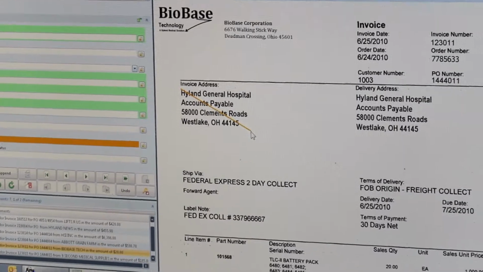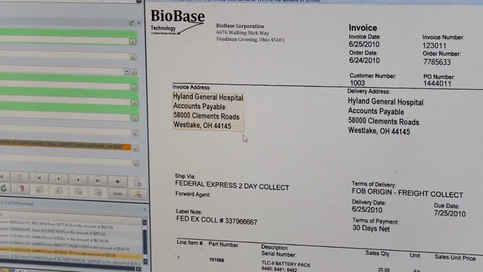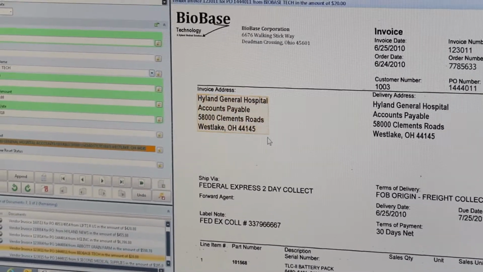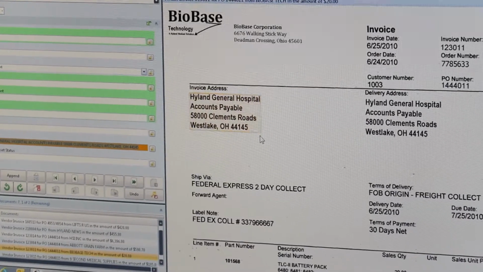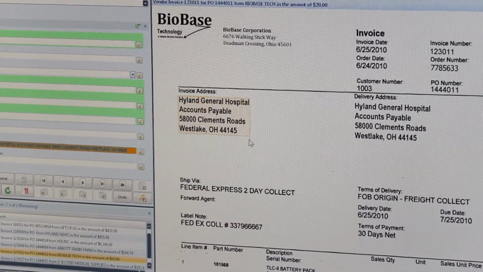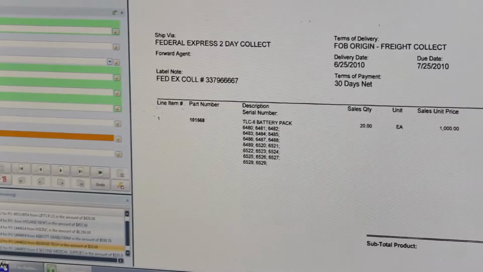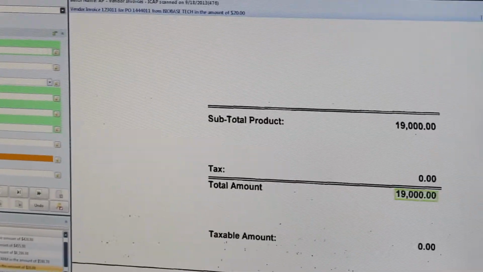If, for example, we needed to bring in a block of data, and that click didn't really give us what we wanted, the other option that we have is if we go ahead and we drag a value, it's going to bring in a whole block of text. So whereas that click is nice for a word or maybe a short phrase, if you're looking to bring in a large block of information, that drag is going to give you an easier way to bring in that entire information. Absolutely. Like a product description, or shipping instructions.